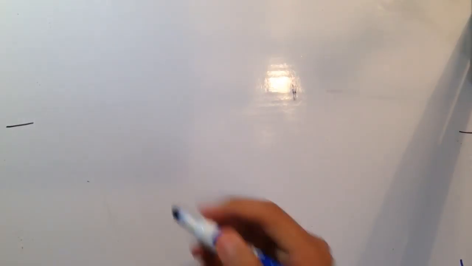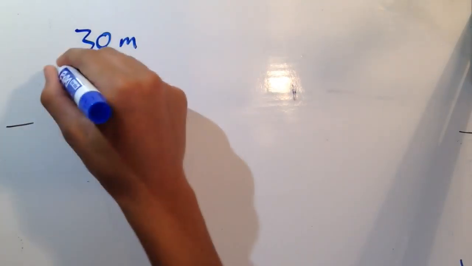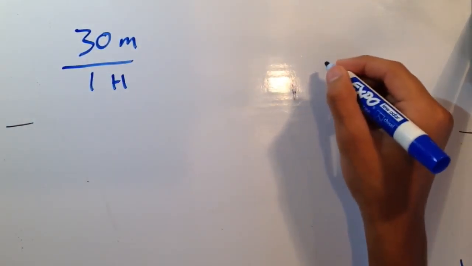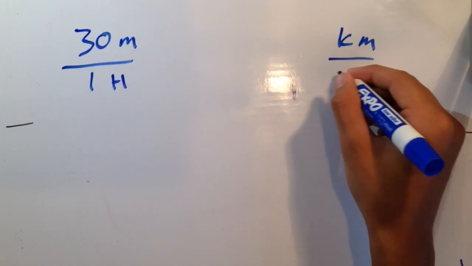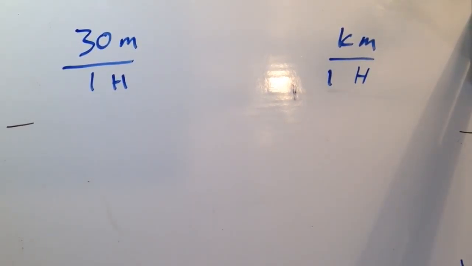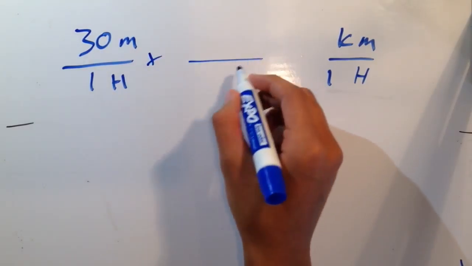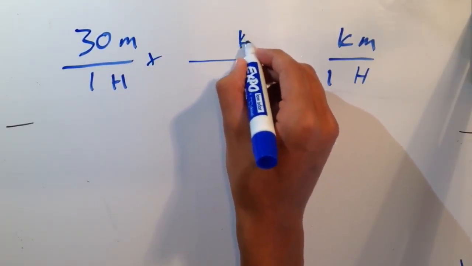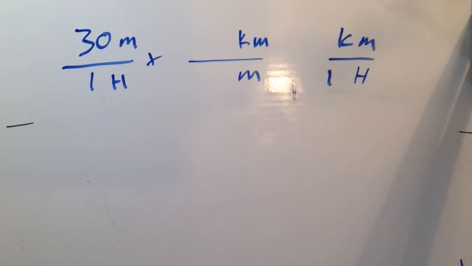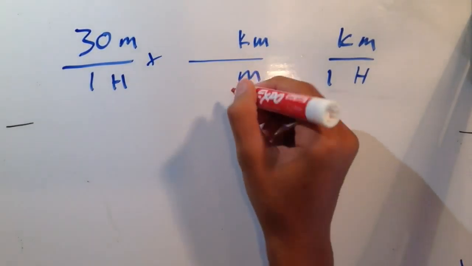So for our first problem, let's convert 30 miles per hour into kilometers per hour. In this case, you'll see we're only converting one of our units. We're only going from miles to kilometers, we're not changing hours to years or something like that. So because of this, we're only really going to need one conversion factor, and that's the one between miles and kilometers. So we know that we're going to need to end up with kilometers on top.